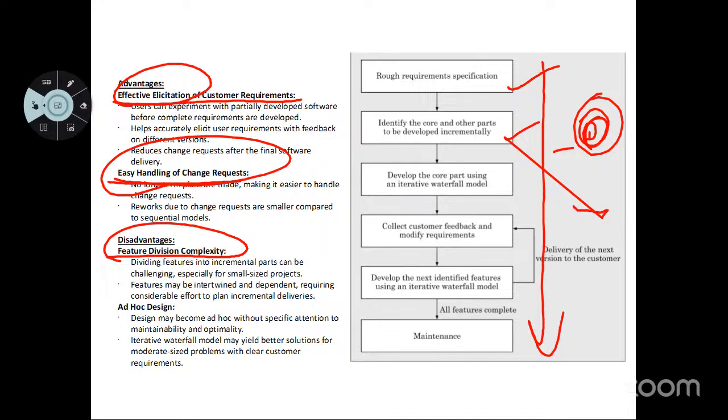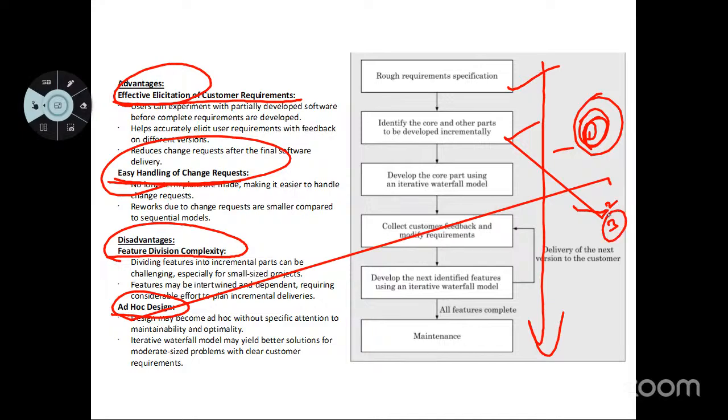Right. So the ad hoc design is also there, because you are going with more and more functionality requirements. That is, you are giving priority and you are trying to execute that particular priority. You are not going in a sequence. So, first process I have to adopt this, second process I have to adopt this, third process I have to adopt this. In this way, we are not going.